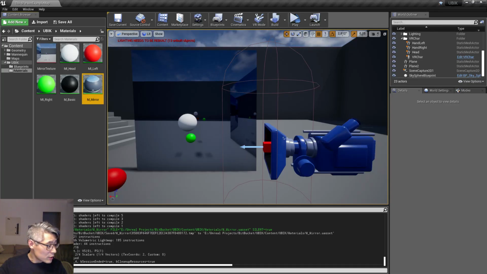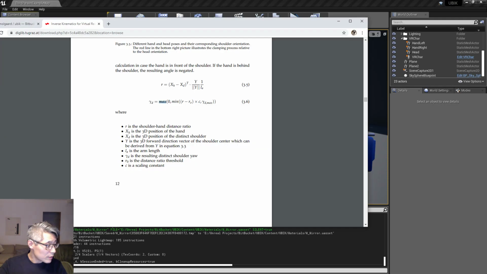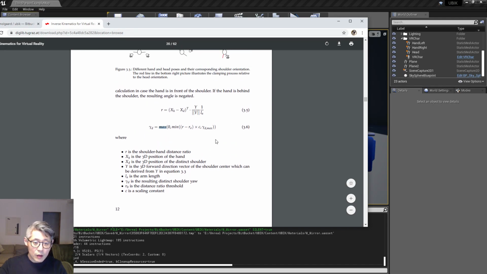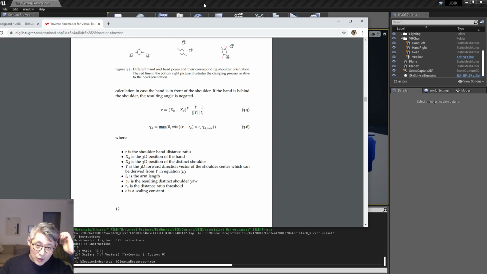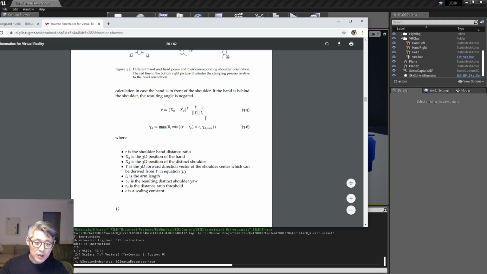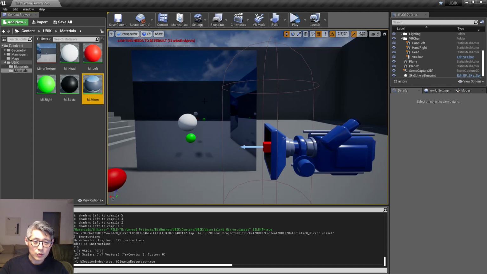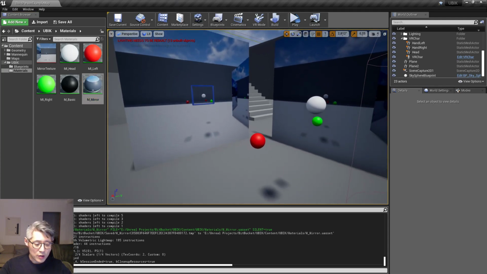If you want to read the paper or the theory behind it, it's found on page 12 of the thesis here. This is a basic explanation, and if you're more into how it's actually implemented in the Unity solution, you can open it up yourself and see if you can decipher it. Otherwise, I'm going to go through this part here. It's mostly one-to-one relative to how Matthias Paje did it.